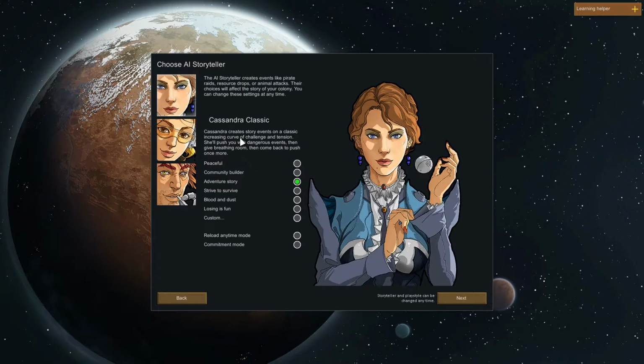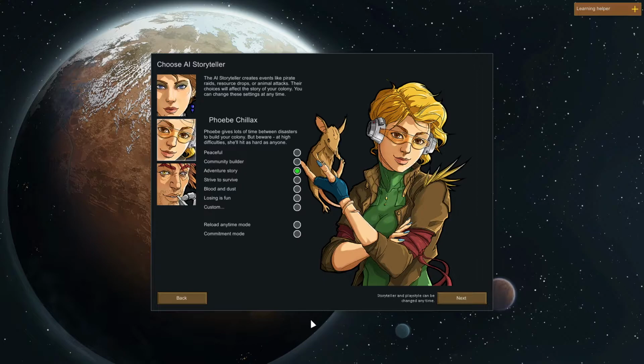And this is what I played. This is the storyteller I played with first. As far as I could tell, based off of other streamers, Phoebe Chillax is pretty much the same thing as Cassandra, but with longer downtime. But of course, at higher difficulties, she can be just as mean.